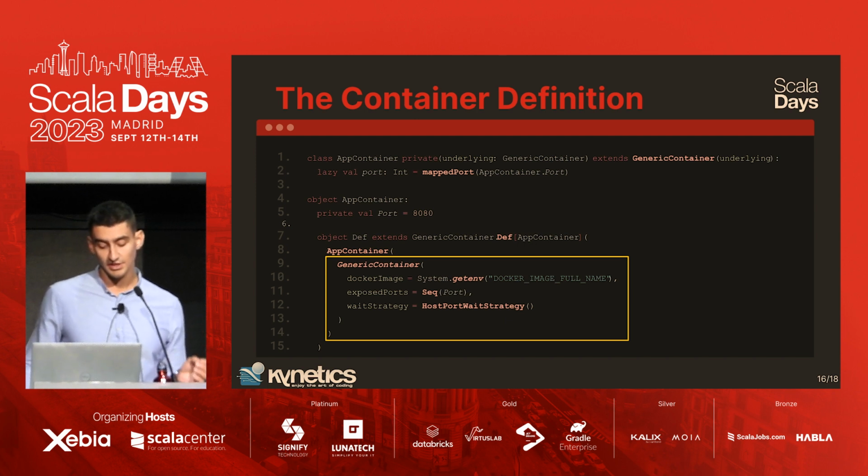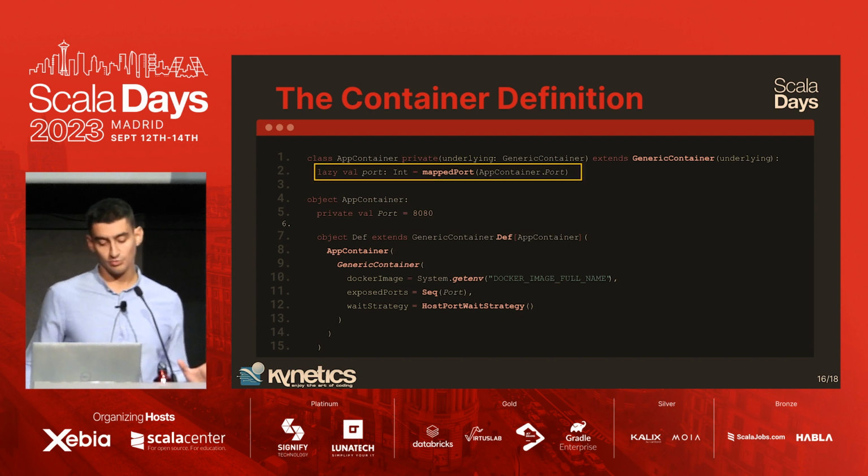But most importantly, in test containers, we can specify our waiting strategy. Now, test containers has a built-in concept of container readiness, and lets us specify how we should wait for this container to be ready. For example, we can inspect the logs, or in this case, wait for the port to return a 200 or 204 code. So we can tell test containers how to wait for the containers to be ready. This way, we don't have to have timeouts or eventually in our testing code anymore. Our testing code will be much simpler.